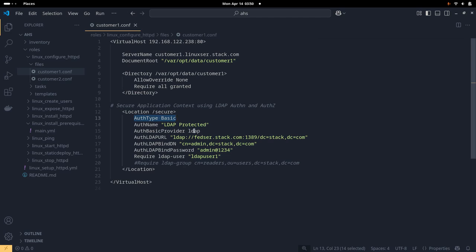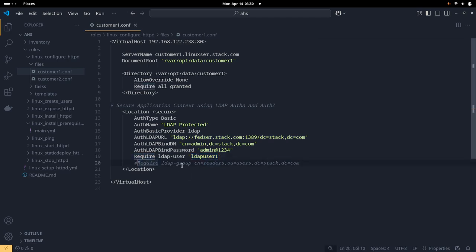In the backend, we are going to use LDAP as the authentication provider, and this is the LDAP URL to which we are going to bind using this bind DN and bind password. And once the user authenticates, the user needs to be a valid LDAP user, that is LDAP user 1, which we check using this Require directive.